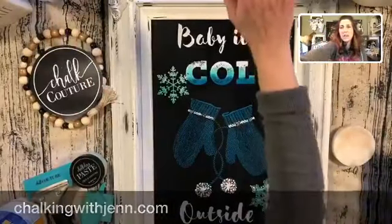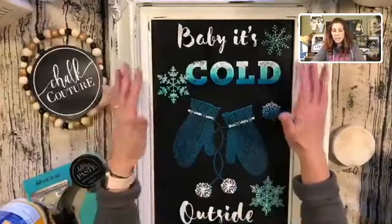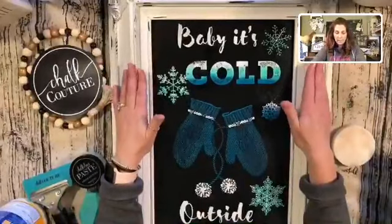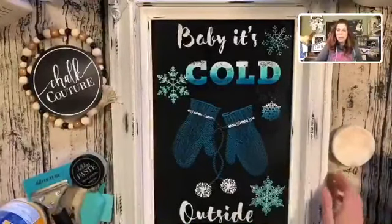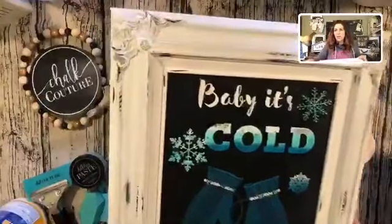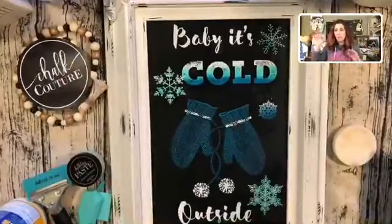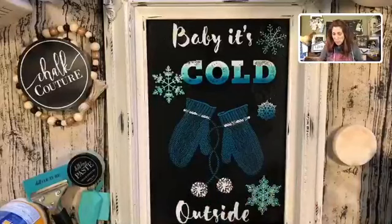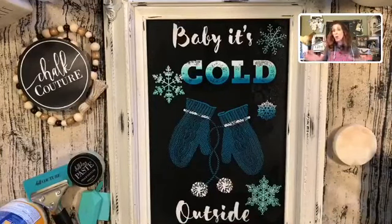So let me get this all set up. This is the frame — an 18 by 24 chalkboard — that we're going to be doing our design in today. This was actually one of our old chalkboards, a gorgeous porcelain steel magnetic chalkboard — one of our high-end frames we don't offer anymore. This is going to go in my office. As you can see, this was something I had already chalked on — 'Baby It's Cold Outside' — but I want this gone because I am done with the cold!